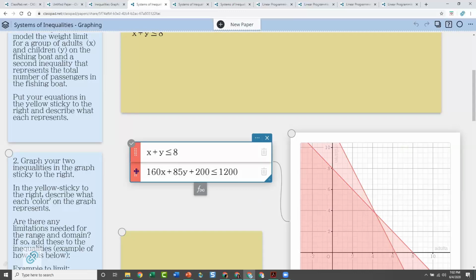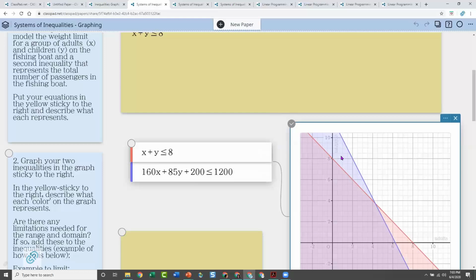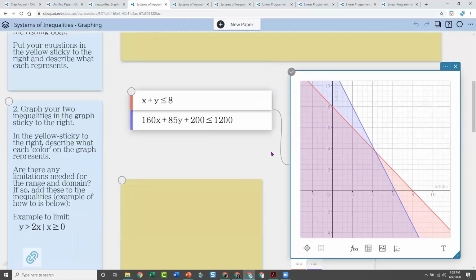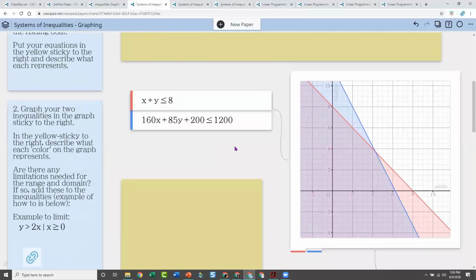Oops, and it's both red. Let's make that a different color. When students are solving equations, they're looking for the point of intersection. But when they're solving inequalities, there's more than one possible combination, right? So they're looking for the place where there are answers that satisfy both. So if you look at the colors, we have red and, is that blue? Let's make that blue. We're looking for the point where they intersect.